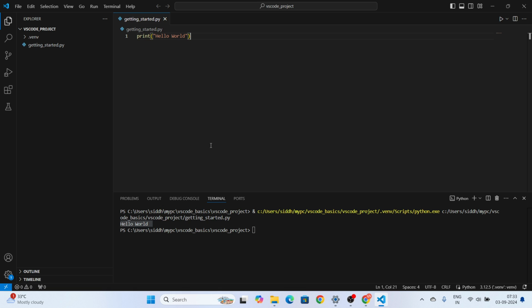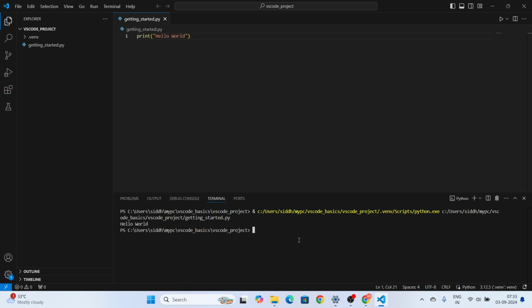The other reason is that an IDE also has a debugger option, so you can look at how the variables change, and it's very helpful to debug your code as well. Maybe I'll make a separate video on how you can use the debugger in a better way. Those are some of the advantages. The main thing to remember is that for exploratory purposes and understanding the data, Jupyter notebooks will always be better. But for scripting and building applications around Python, we need IDEs, right? So that's about it. This is how you can run your .py files.